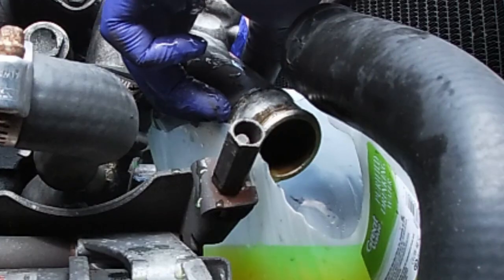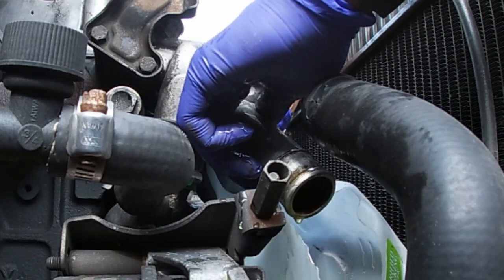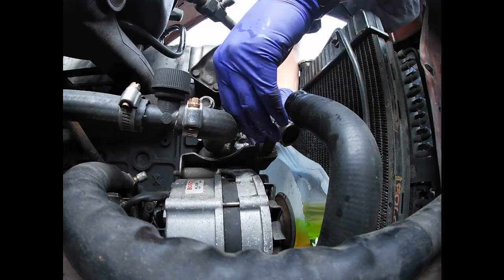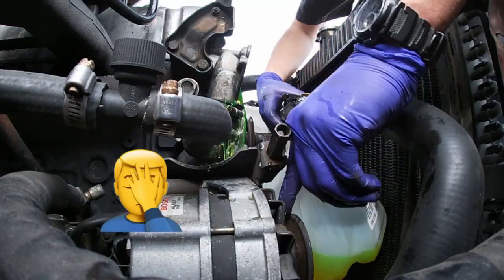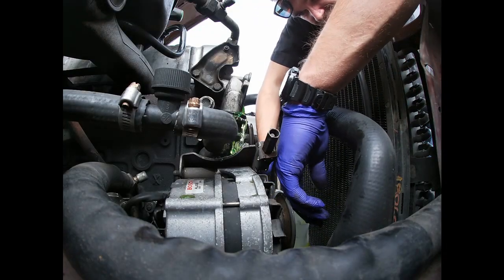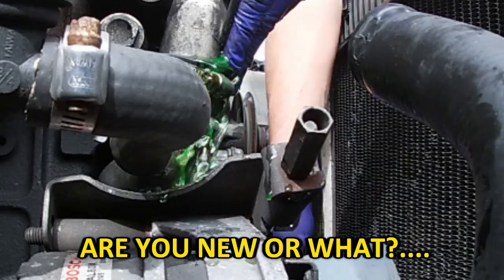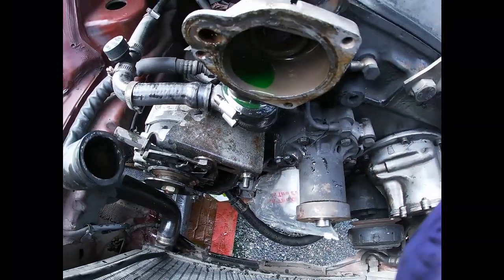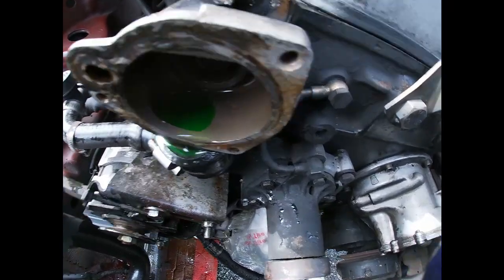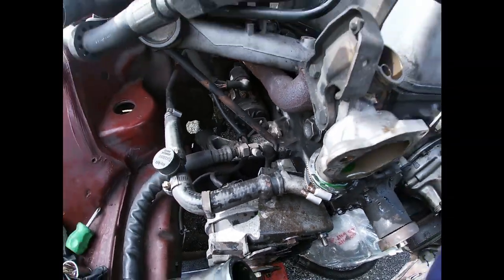That's a lot of it. Wow. Alright, I made some mess, but I cleaned it up. Now I'm gonna pull the water pump, and then I'm gonna pull this whole housing off. I removed this clamp already.